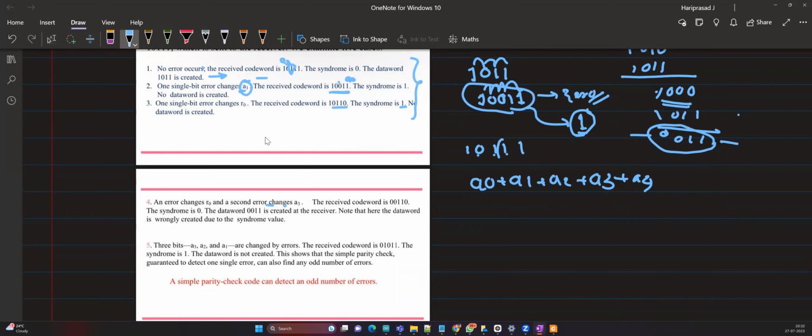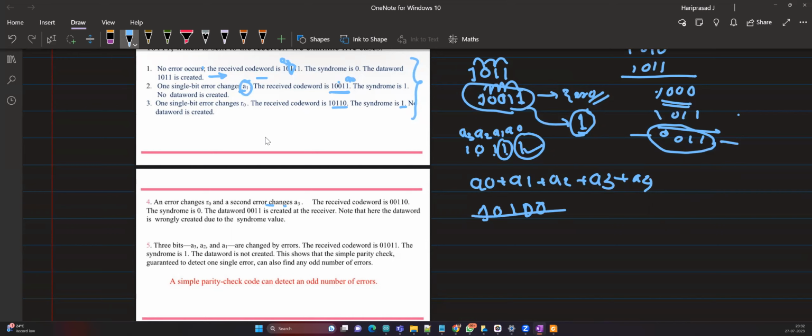So actually, this is treated as R0, right? Our syndrome bit, actually, the XOR bit, right? So he's saying the error changes R0. So here instead of 1, 0, 1, 1, both are changed actually. This became like 0, 0, correct? The received code word is basically he's saying A3. So he is considering it the opposite way, actually.